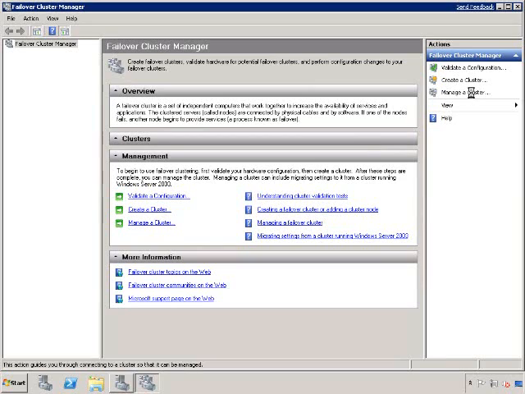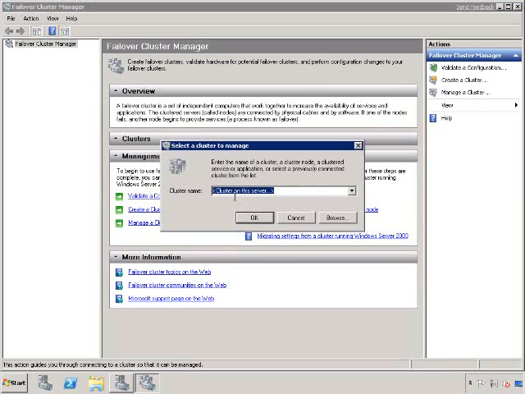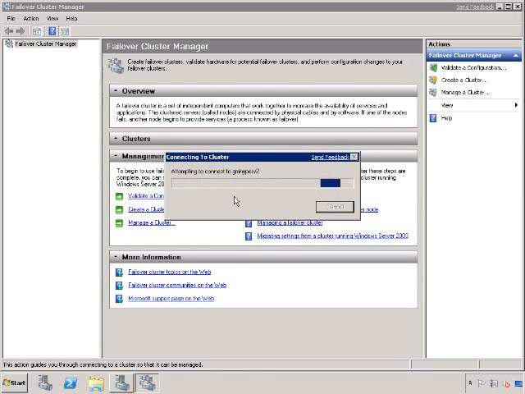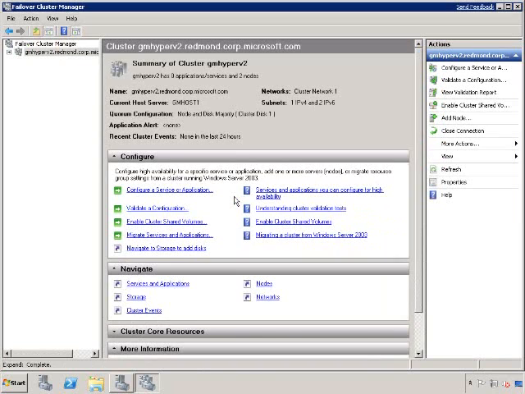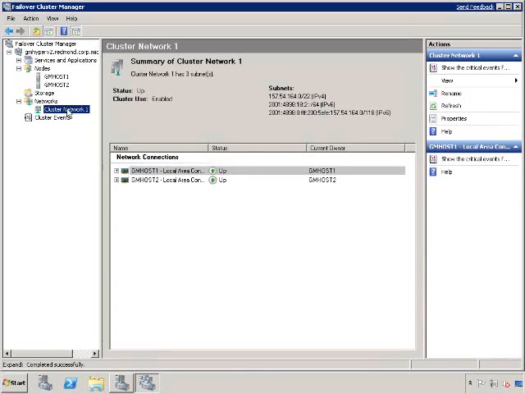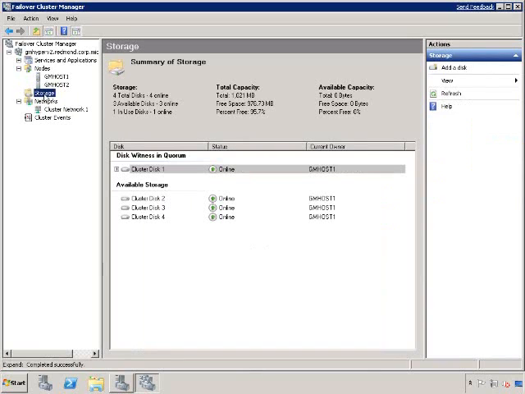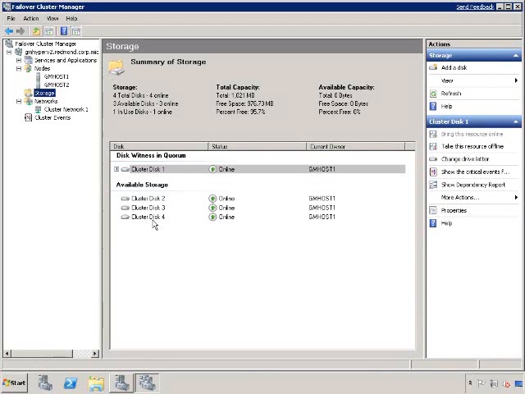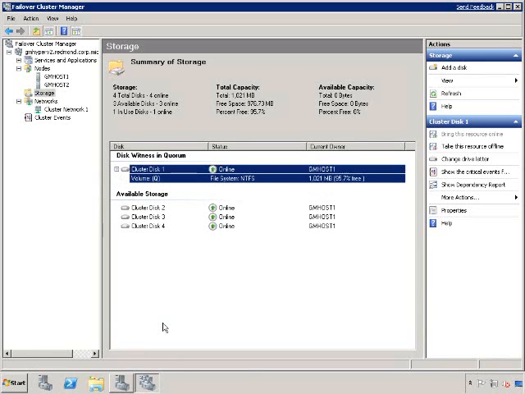And we go to Manage a Cluster, the cluster that we have just created, GM Hyper-V2. And there we go. So the cluster in question has got 2 nodes, a network, and as for storage, it's got 4 disks, of which one is acting as the witness disk, and it's our volume queue.